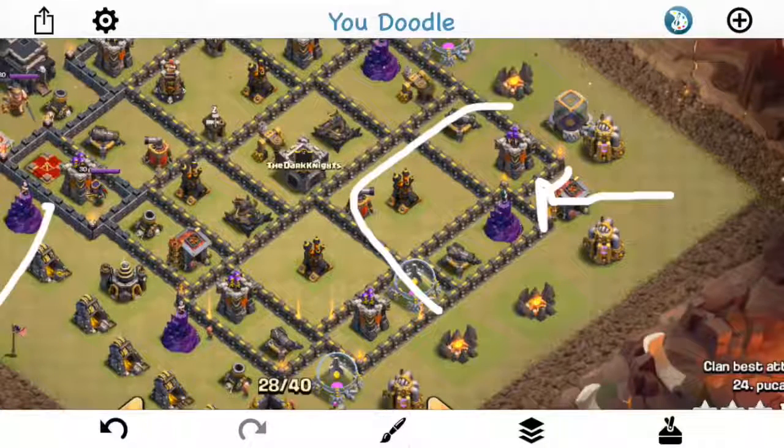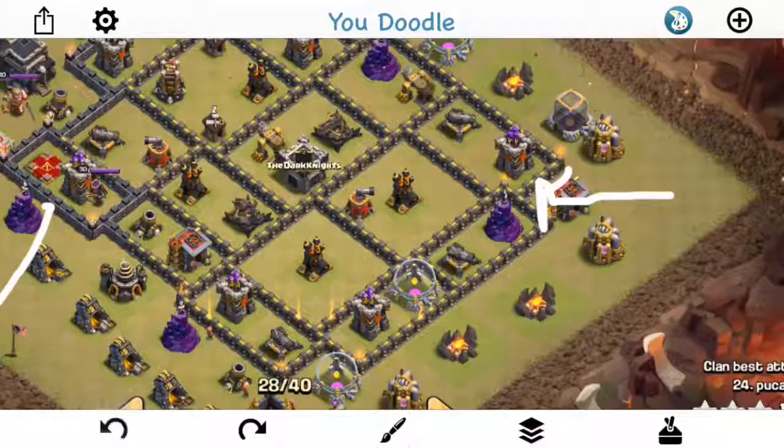If you're going to take out a segment of the base, you don't want to just take out those air defenses. If you can, try to take out the defenses around it. Doesn't always have to be that way, but that's a good rule of thumb because a lot of people wonder why their air attacks go south, and that can be a reason some of the time.